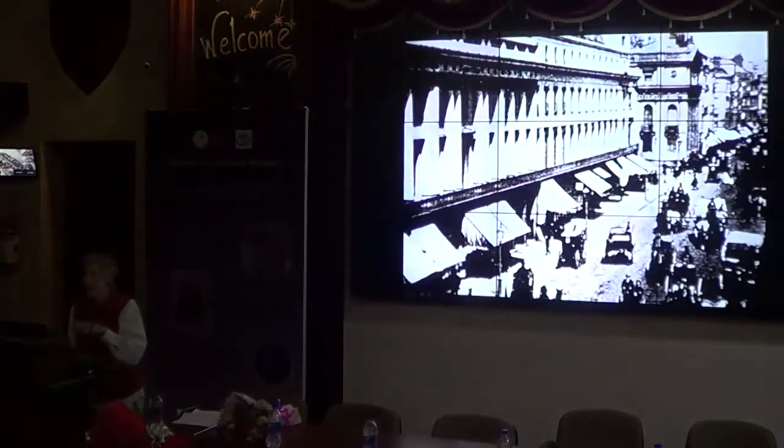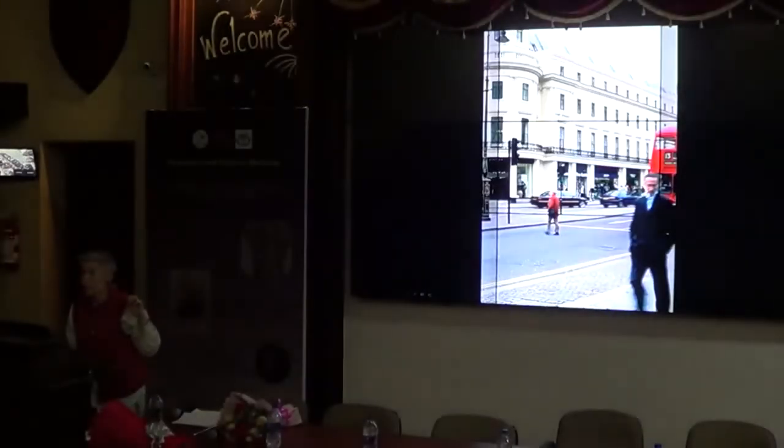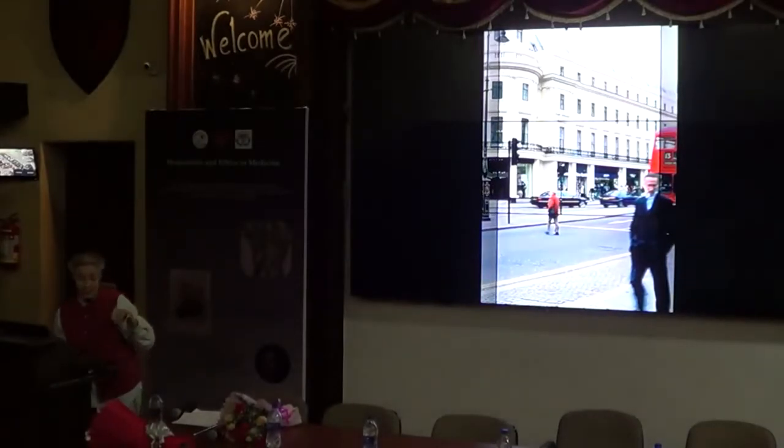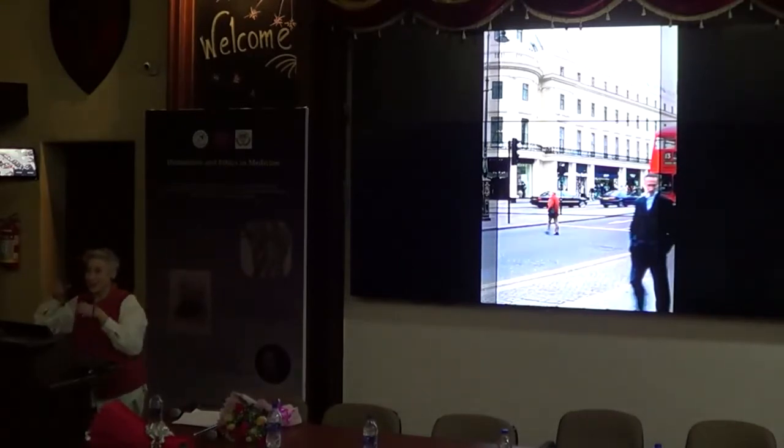This is the Strand in the 19th century. It's a photograph, so it's round about the 1850s and 60s. And I'm showing this because this is where the publishers work, this long building in the foreground. It's called the Pepperbox Building, it's still there, and it's called that because there's little round turrets at the end of the building on each side, which look like a salt pot and a pepper pot. So it's a kind of affectionate name for it.